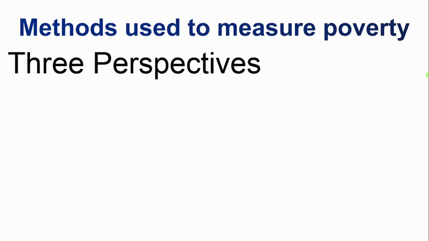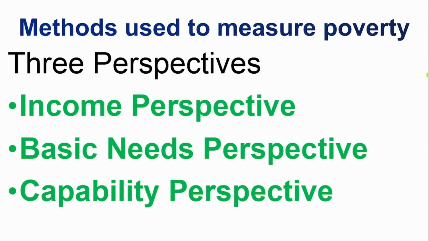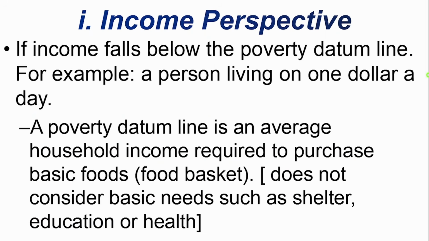Then we look at how poverty can be measured. Now, there are a number of ways that people have generated over the years of how we can measure poverty. So we start with three perspectives that have been put across. So we have one, income perspective, we have basic needs perspective, and three, we have capability perspective. What is income perspective? When we look at income perspective, we are saying we look at how much money this individual or household is earning at a given time. Is that money enough for them to survive on? If we look at, for example, living on $1 per day, is that enough?